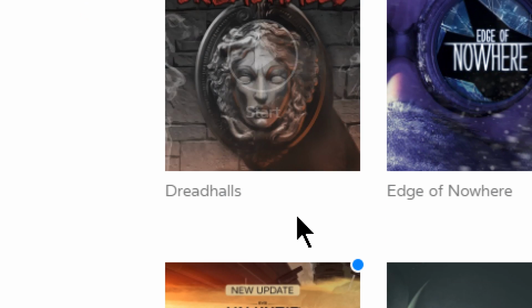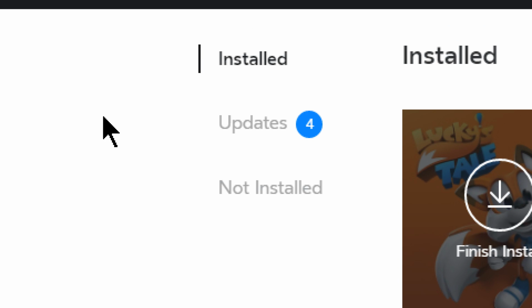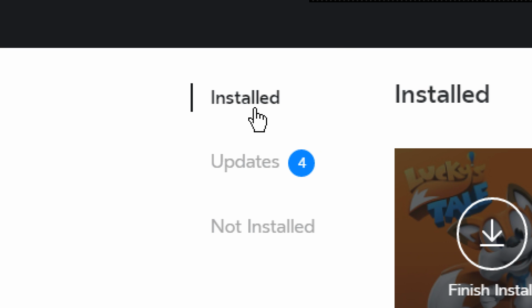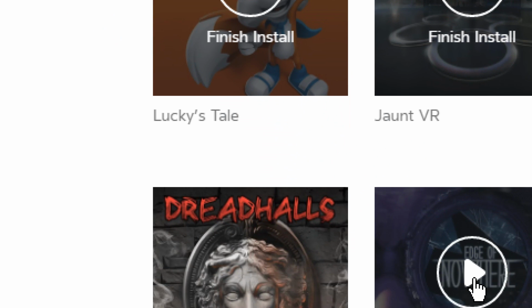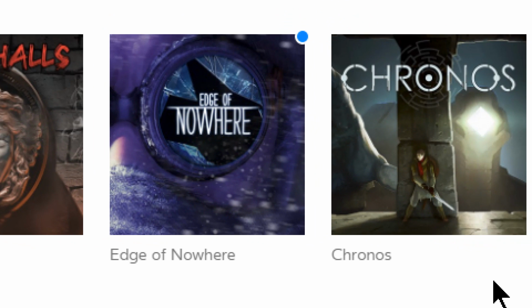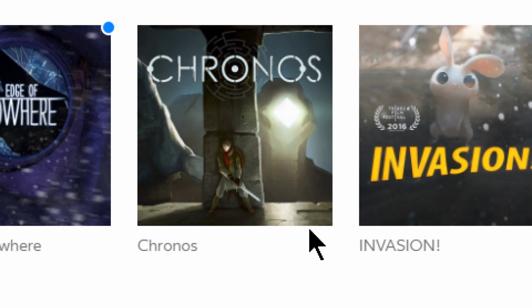It's there. So I haven't even really looked at this sidebar, installed. So I can say if I own things, but maybe I uninstall them. To be honest with you, other than maybe add or remove programs, let's say I didn't want Chronos installed because I was unable to play it, I wonder what happens if I right click.